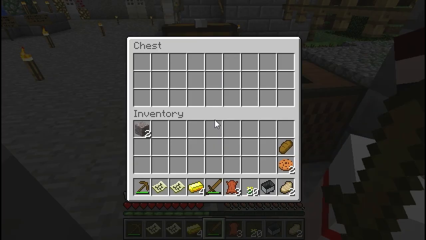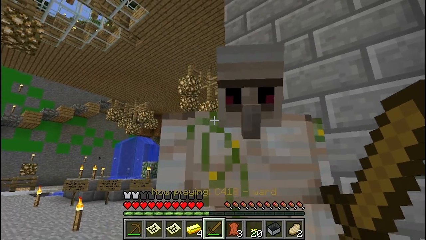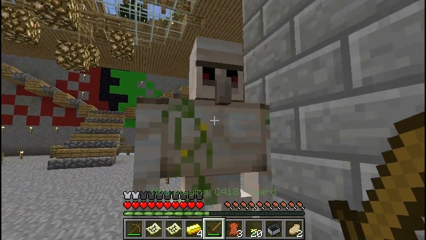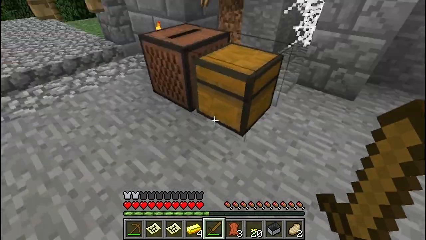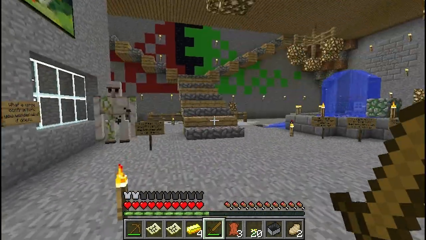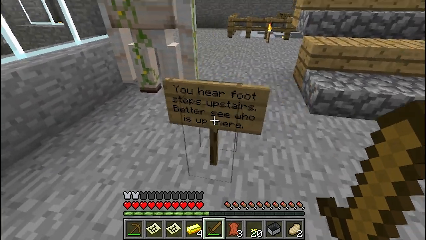So, oh, you got over here. Cool. I have the record. I'm going to put it in here. Hey, Gollum, standing in the way. There's like another one right there as well. That's creepy music. I know. Wow. It's very ominous. You hear footsteps upstairs, but I see he's up there.